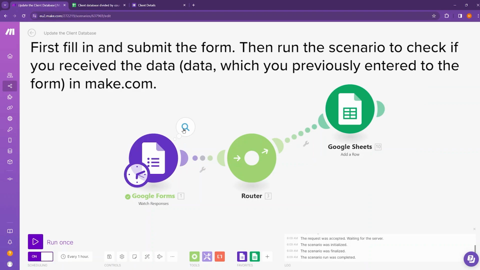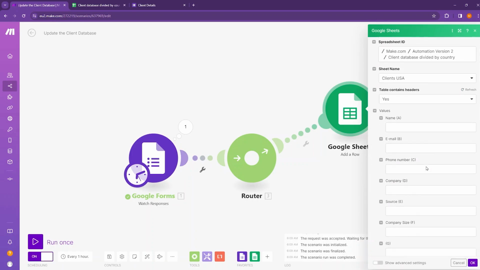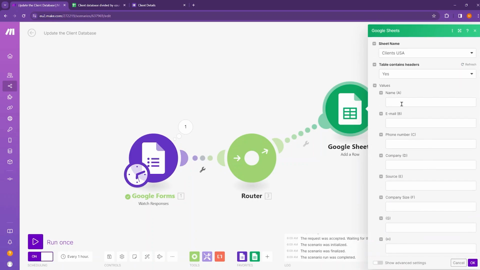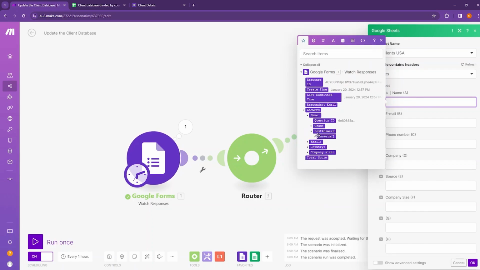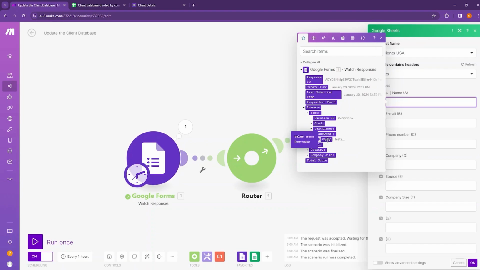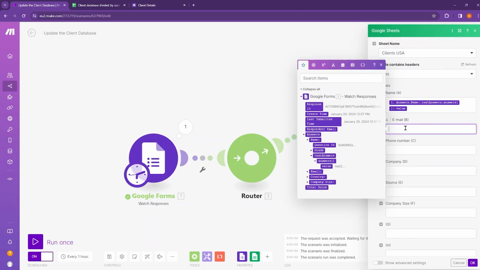Now one bundle has popped up, that means we are receiving the data from Google Forms. Now come back to Google Sheets again, and inside this I want to map the values. From the answers I need to get the name. Move to the text answers, then to the answers and take the value from here. So the name will appear here, and then I need the email.